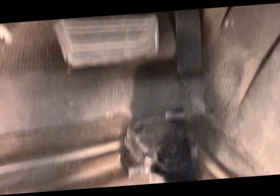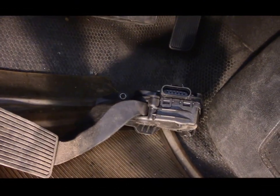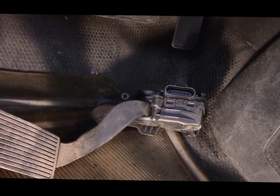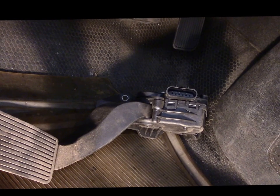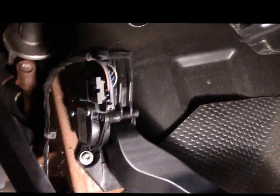Alright, let's take a peek underneath. This truck is a bit of a wreck as you can see. Here is the old accelerator pedal — it comes as a complete assembly. Get it from the dealer, because I already got one from Dorman and it was no good. Put it in from Dorman and it didn't work right from the start. So don't waste your money — get it from the dealer. I think the dealer was about ten bucks more, so don't waste your money on aftermarket brands like Dorman.